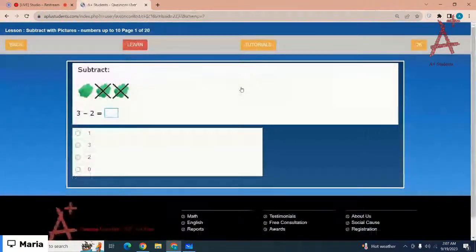You have 3 stars, right? You have to count them all first, right? You have 1, 2, 3 stars. 2 of them are crossed. That means you removed 2 of them. So after removing 2 of them, how many stars are you left with? You can write down the answers in the chat box. How many stars are you left with? Earlier you had 3. You lost 2 of them, so 3 take away 2, and you are left with, very good, just 1, right? So 3 take away 2 equals 1.